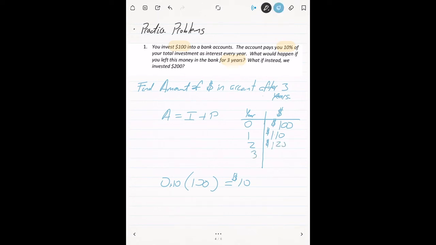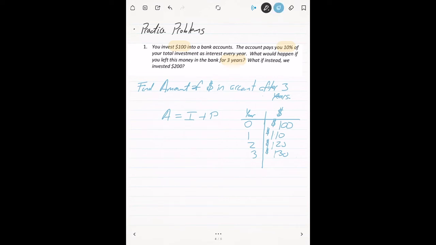After the third year has completed, you still have the $120 in the bank, but now they've given you an additional $10. They're saying, hey, you still got money in the bank. We're still going to give you the $10 we agreed to all those years ago. So you now have $130. This is the way that simple interest is working. Let's see if we can replicate that with our formula.